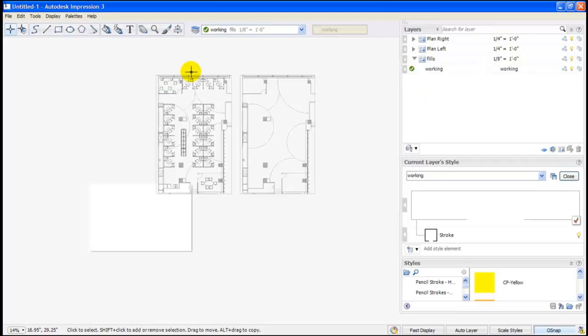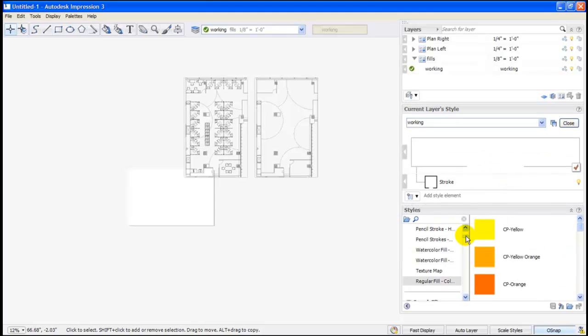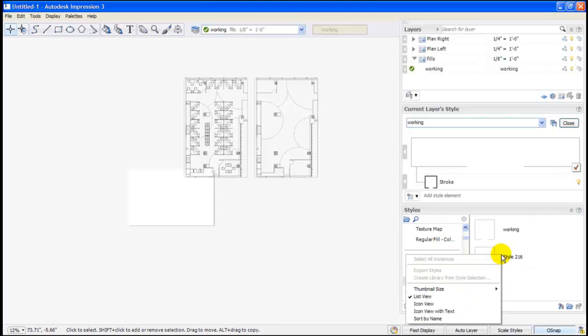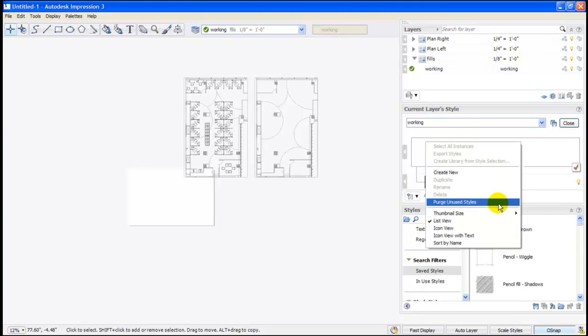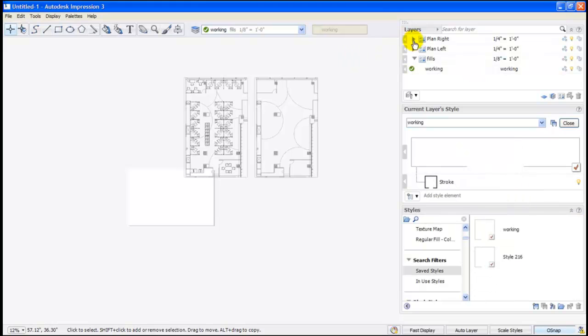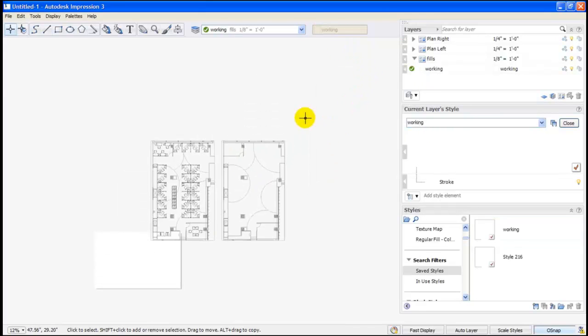Now, having assigned everything to one style that means something to me, all those empty styles that were the style 1s, 2s, and 3s, they mean nothing to me, and they're just going to confuse me as I move forward. So I'd recommend that we purge those out as soon as you can. So purge any styles. Now you'll find that if I wanted to assign this sketch another layer, there's only 2 styles active, that are 216 and working. I'll find out what 216 is later.